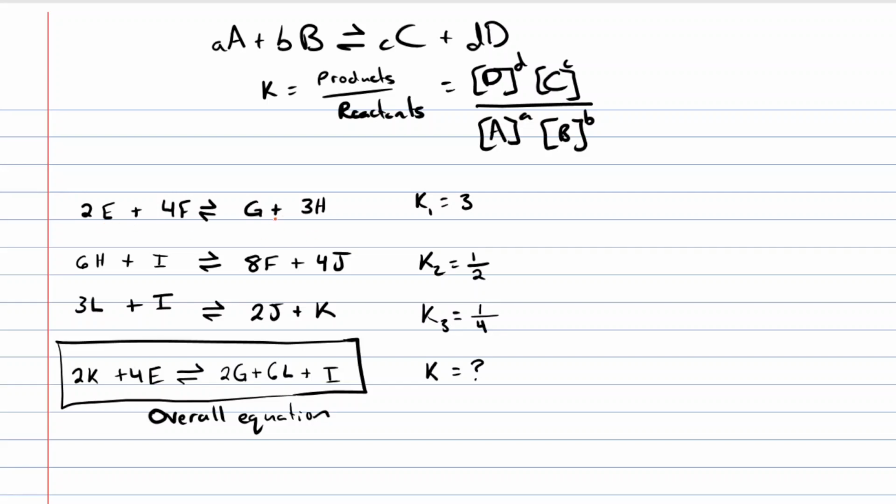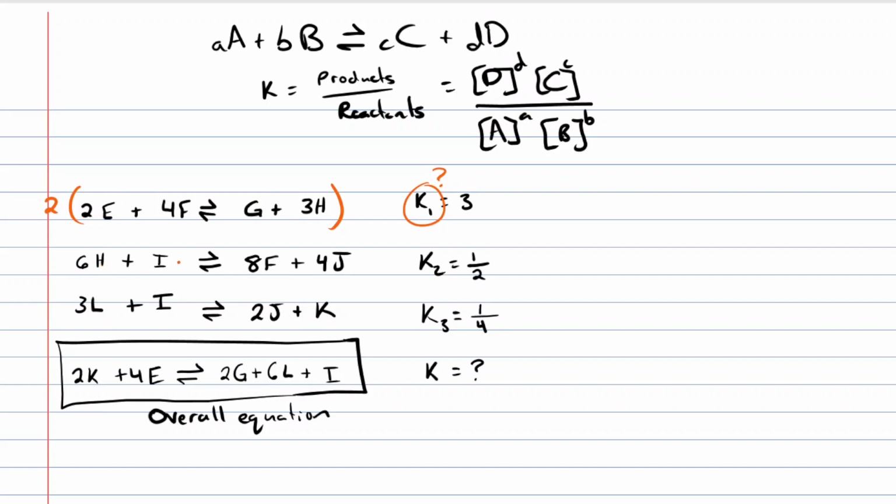So if I look at this first one, we have G in the overall reaction, and we have E in the overall reaction, and nothing else. And see, G is nowhere else in here, and neither is E. So both of those are telltale, and we go from 2 to 4, from 1 to 2. So this, I can see, has been doubled. So I'm just going to put a 2 there. And then the question is, what do we do to our K? We'll get there.